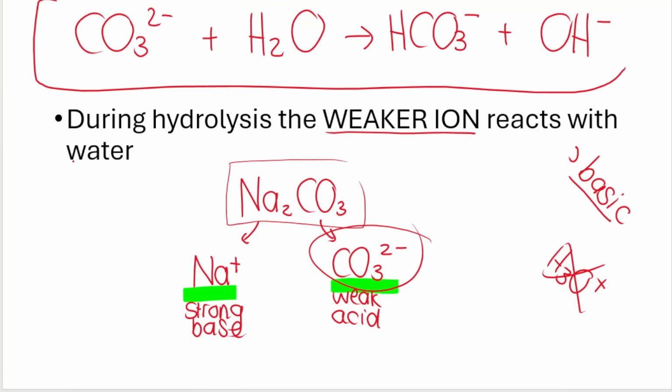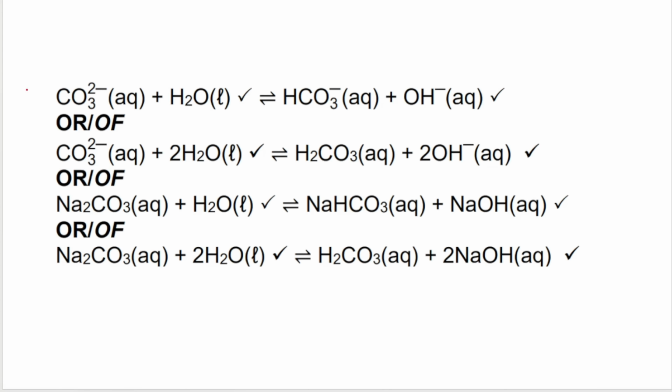What we can also do is balance this reaction. We could give one of the following as our answer. My answer was this first one over here, which is how I teach hydrolysis. This is the first option on the memo. Or you can do the balanced reaction. In other words, we've got the carbonate ion reacting with 2 water molecules to form 2 hydroxide ions, and then this would form H2CO3. This would just be balanced essentially.